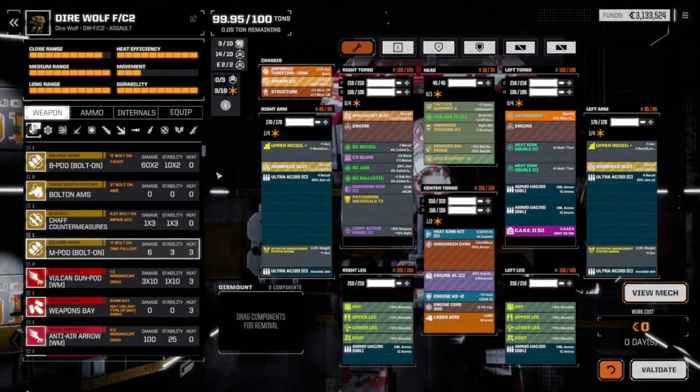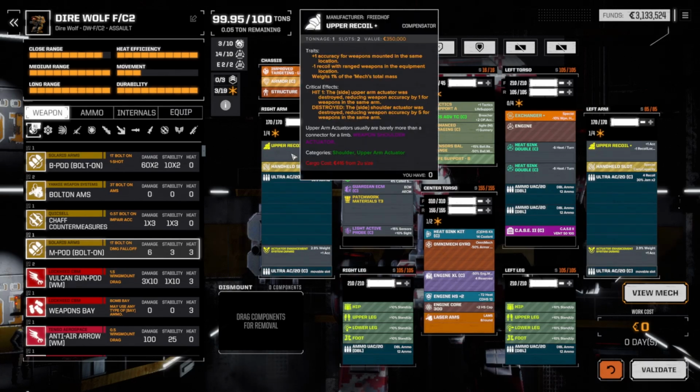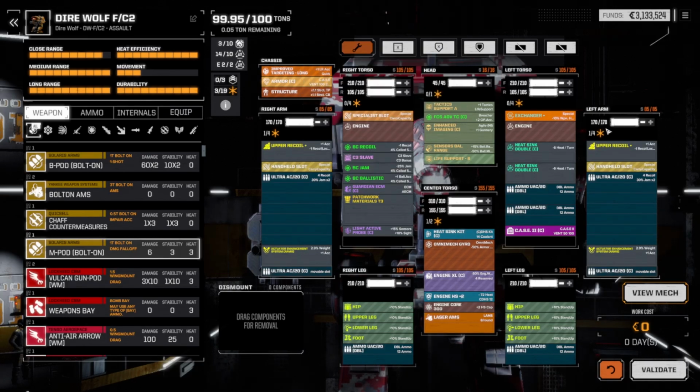Ideally, it should see it through a fairly long engagement. The upside is that the Dire hits extremely hard, and we have gone ahead and made sure that not only does it hit hard, it will be accurate. We have given it the upper recoil pluses, so we have +1 accuracy and -1 recoil in both arms.